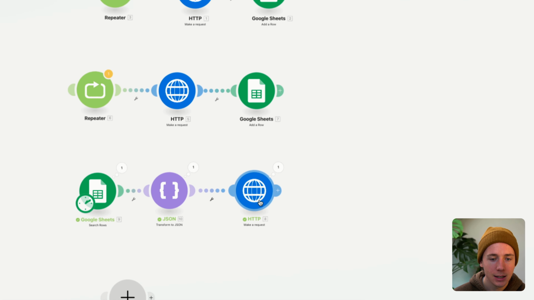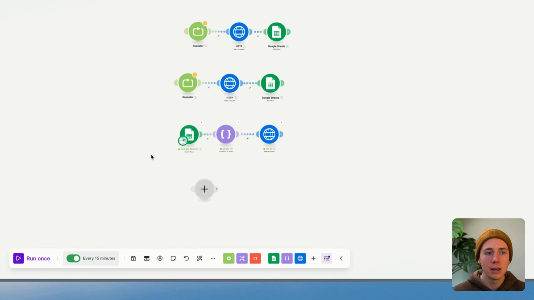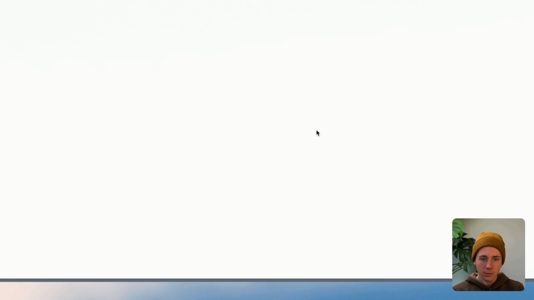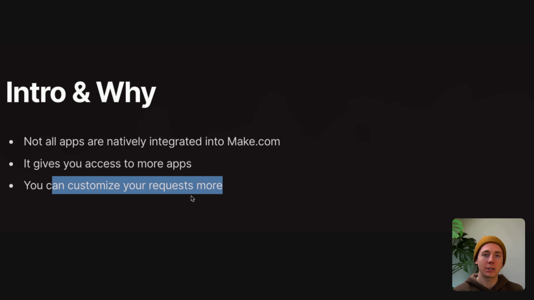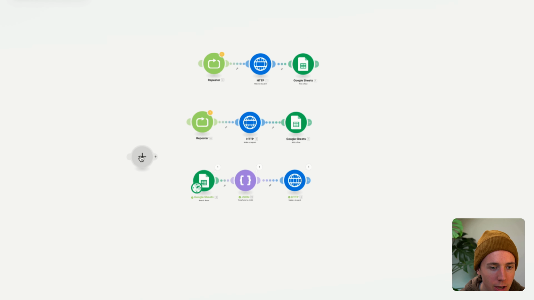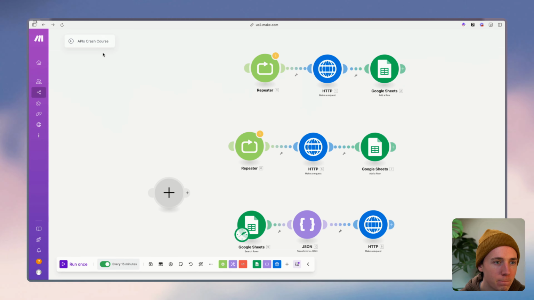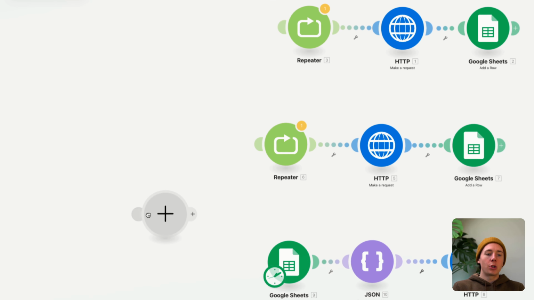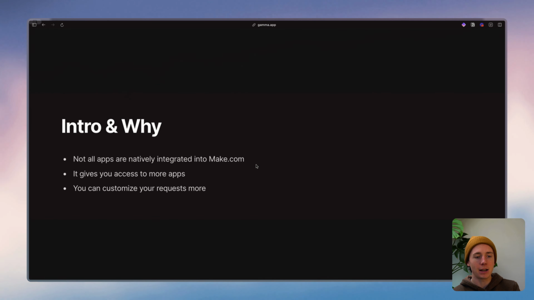make.com's API, and any of the other modules that you're going to connect to inside of make.com are basically just APIs, right? That means you're limited by the apps that make.com allows you to access, and you're limited by the requests they have set up for you. For example, with this Google Sheets request, basically you can add a row, you can search rows. These are the different types of requests that you can do inside of make.com.